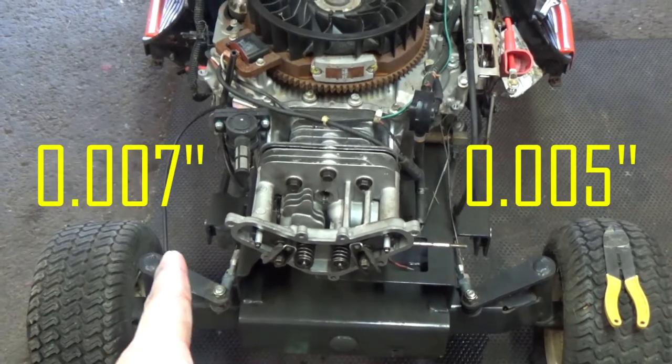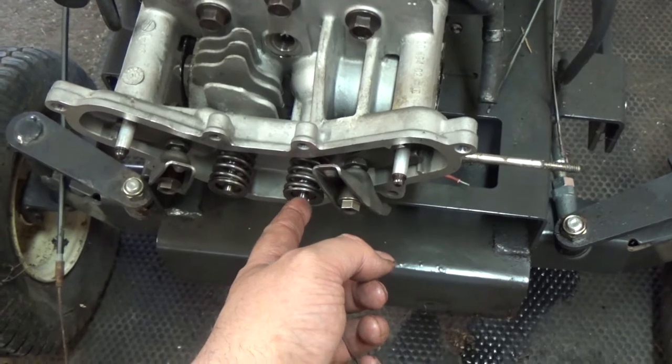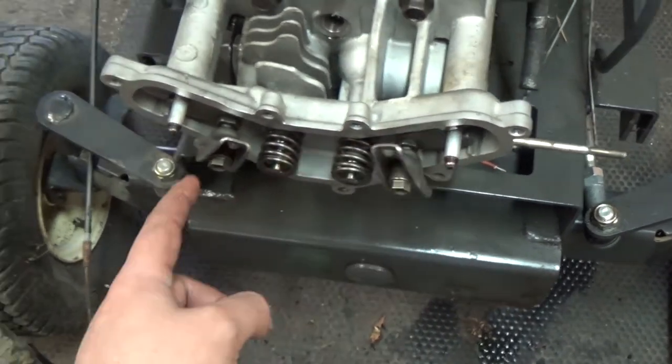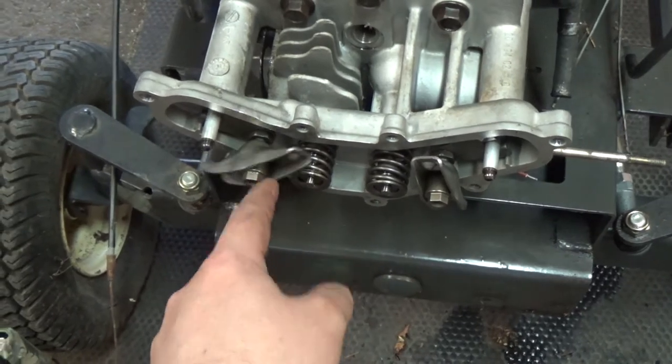So, 5 and 7, 5 and 7. You're going to have 0.005" between your valve and your rocker arm on the intake side, and 0.007" between your valve and your rocker arm on the exhaust side.